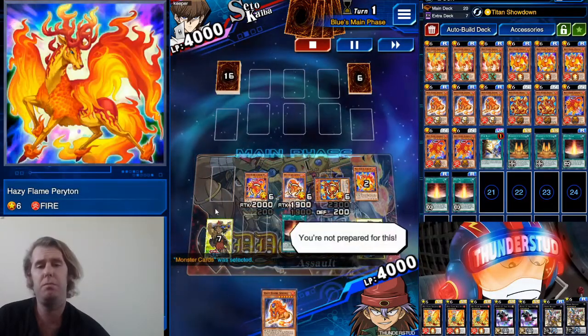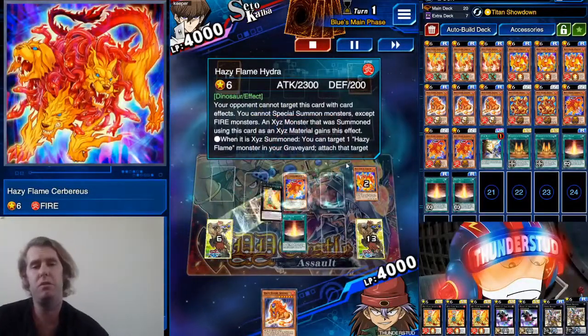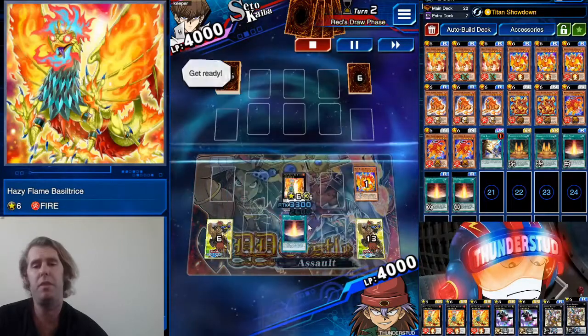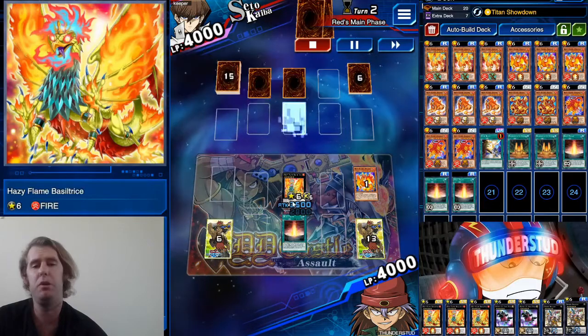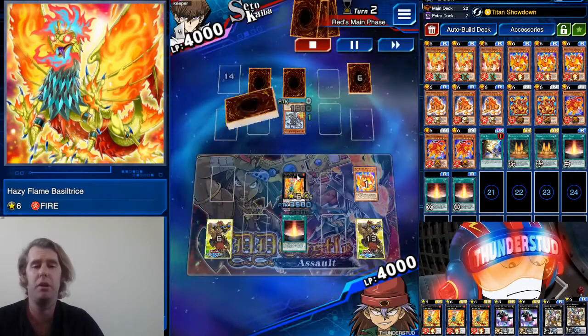Special summon a Sphinx. Special summon a Hydra. Mill again. Special summon a Cerberus. That's Basiltrice. Plus the Hydra, who equips the Sphinx. Then we equip from our hand with Pillar. That's 5. That means we can't be destroyed. Cannot be targeted. We're ready to go.